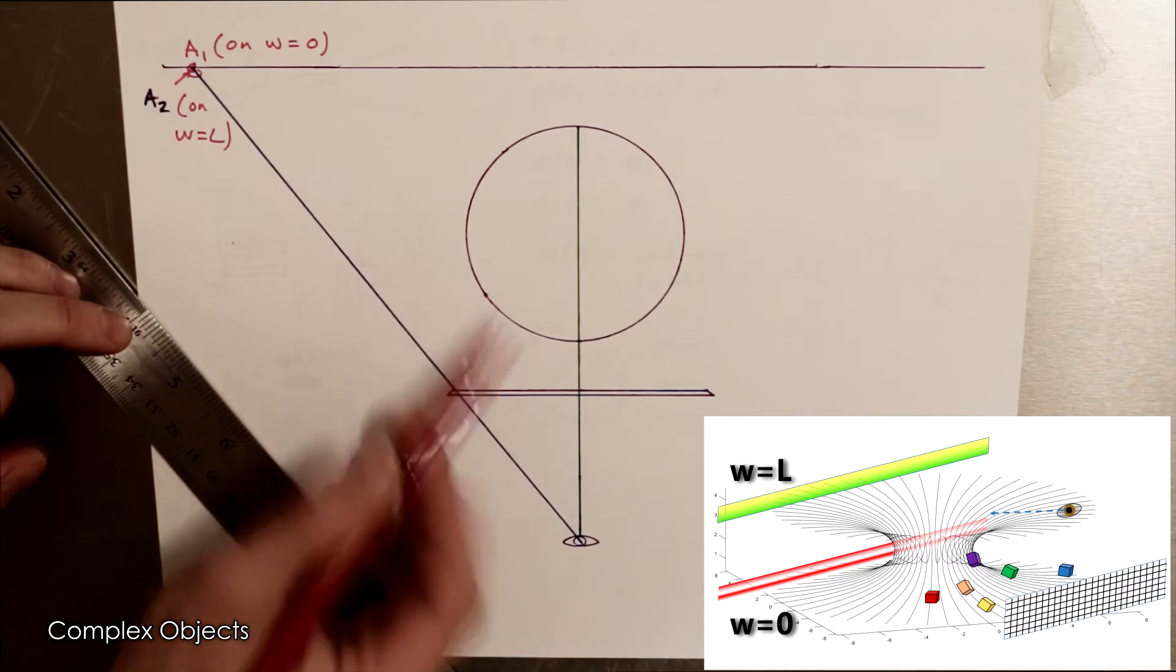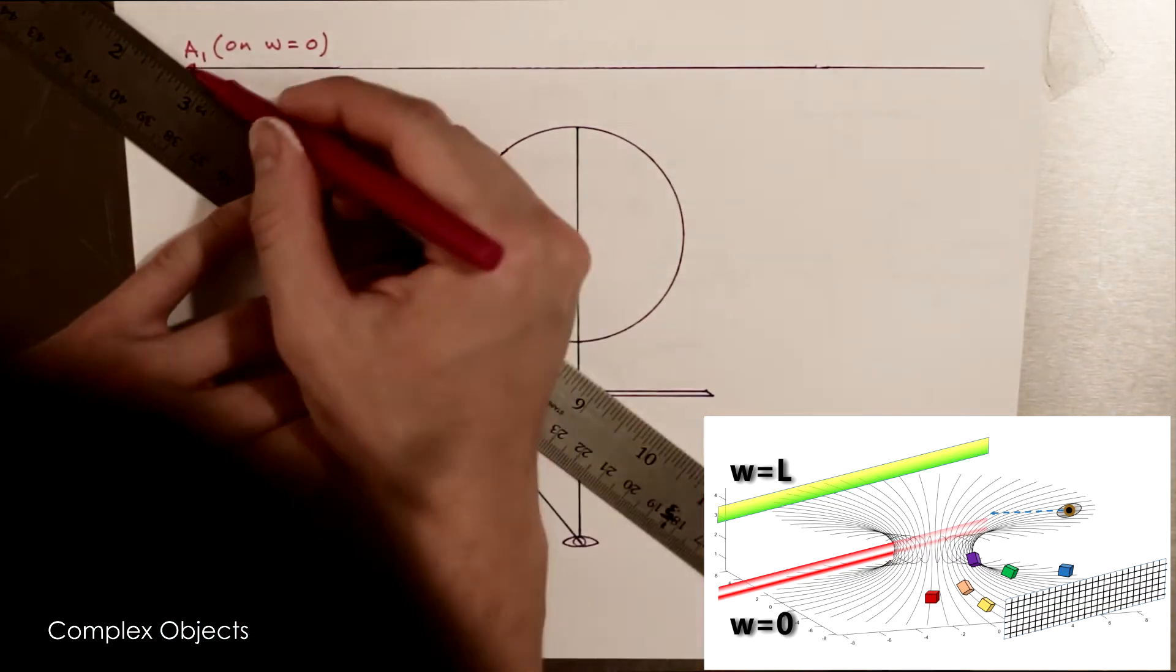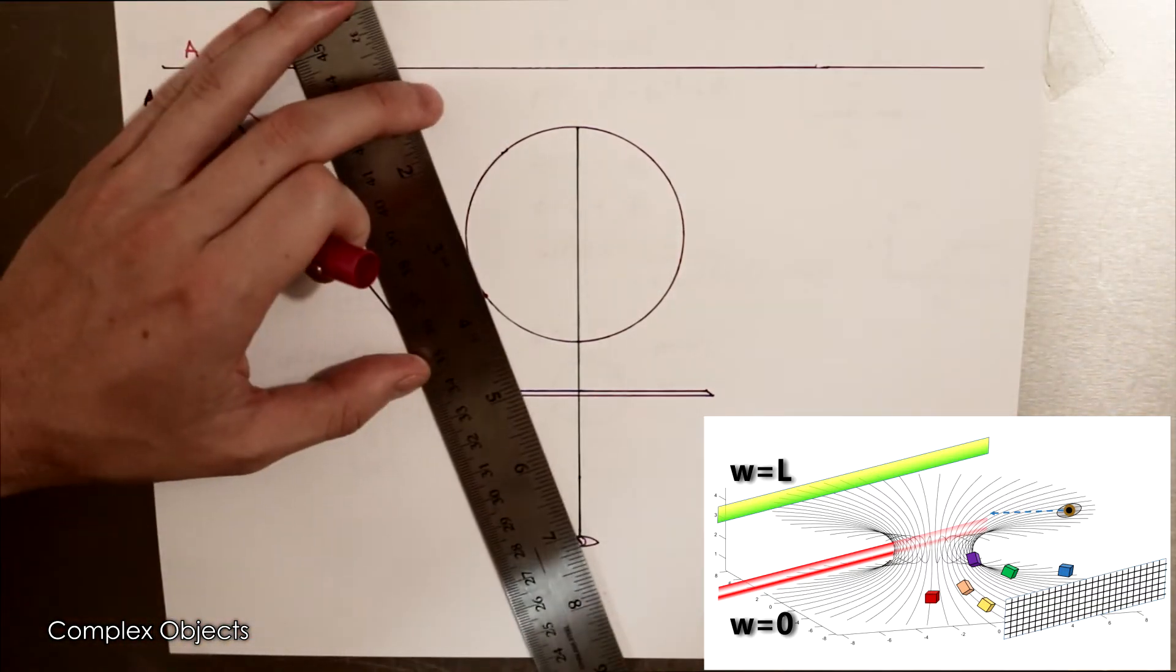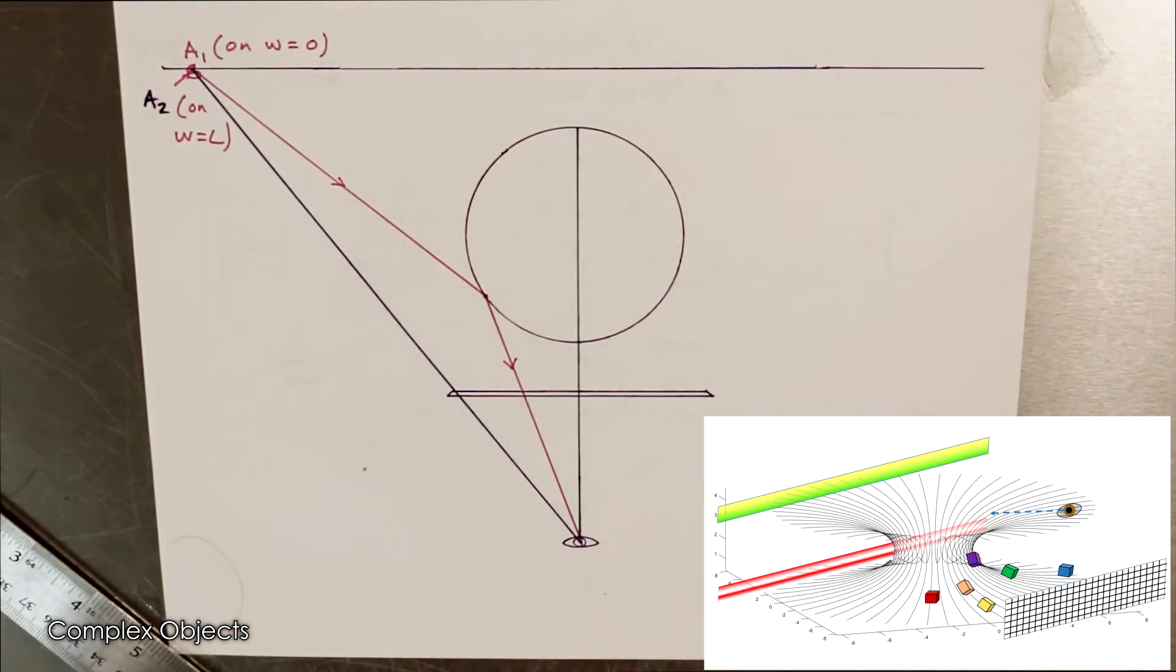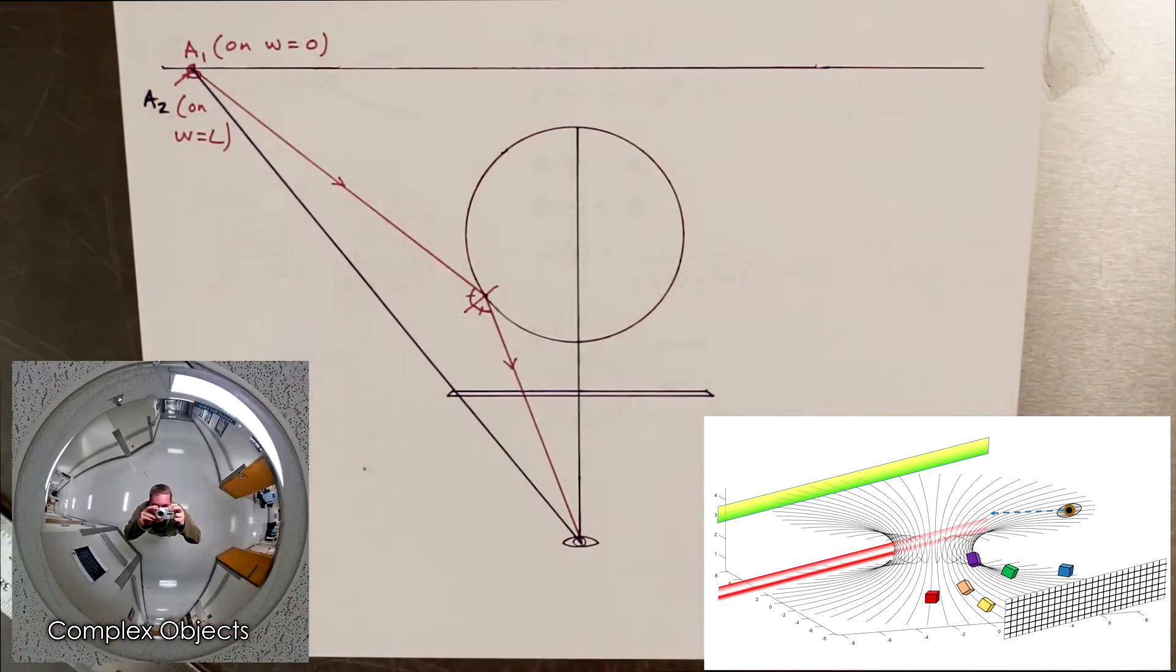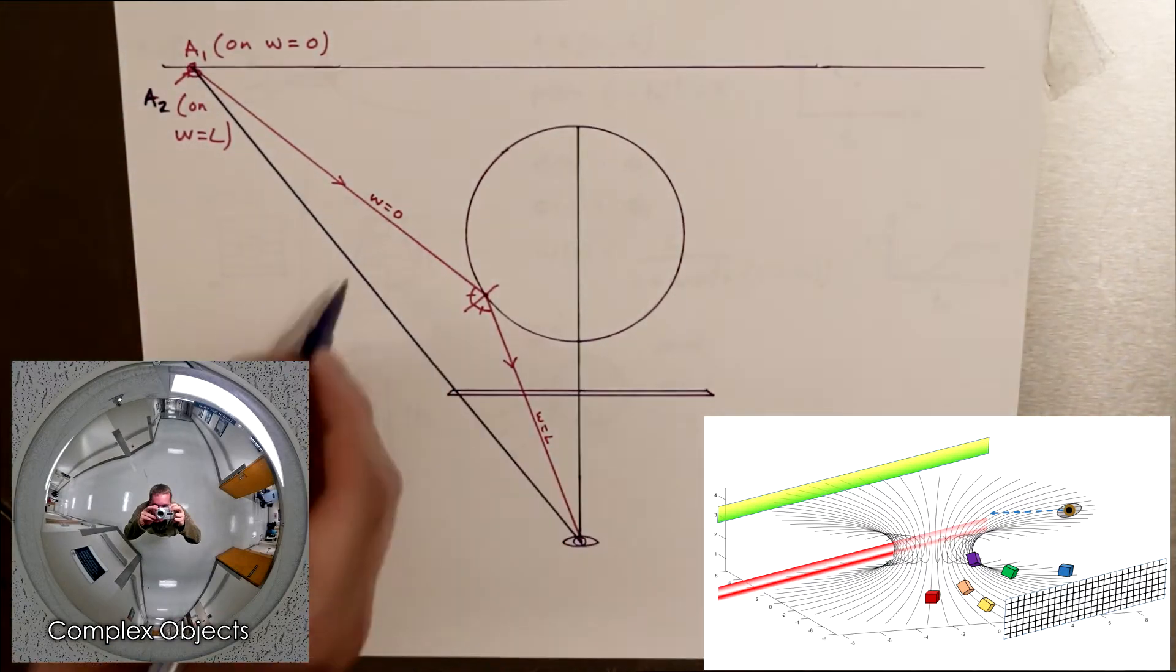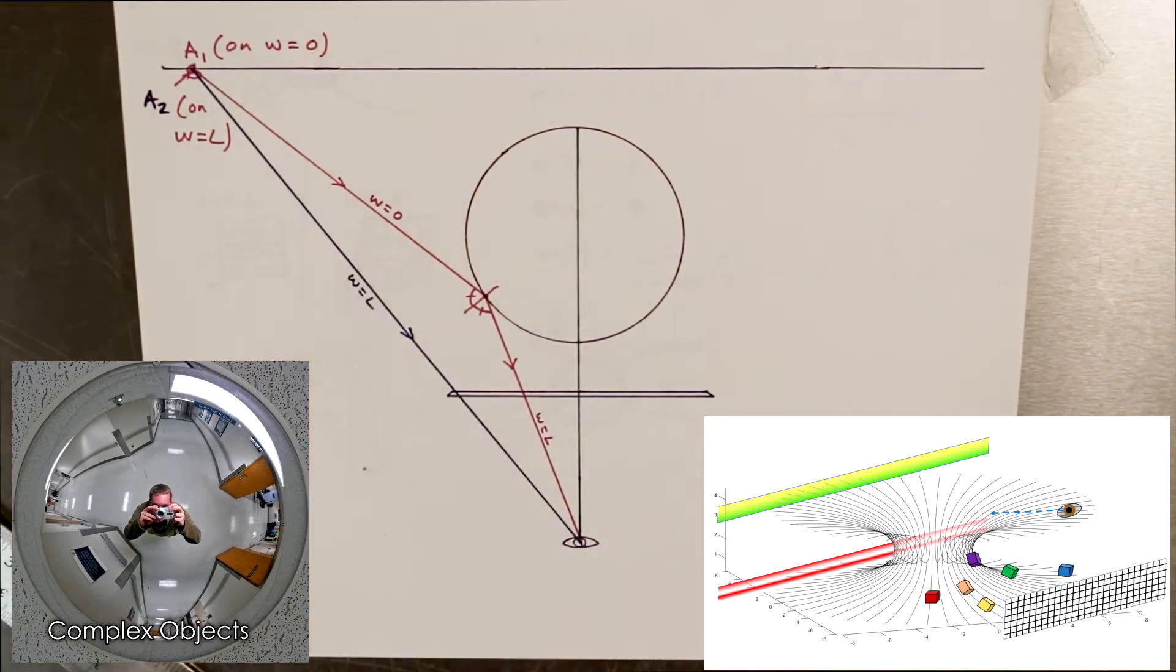And you'll notice that this is actually equivalent to the geometry for a spherical mirror, where if you're looking at a spherical mirror, virtual image will appear on the sphere. If you were looking at a spherical mirror, you would see a reflection of yourself. But in this case, you are seeing what is on the other side of the wormhole.